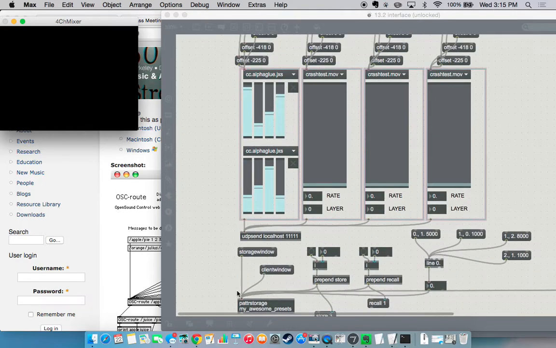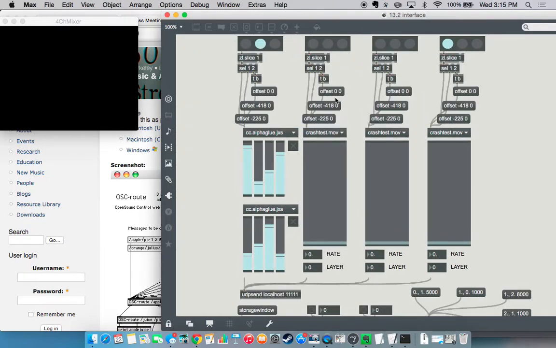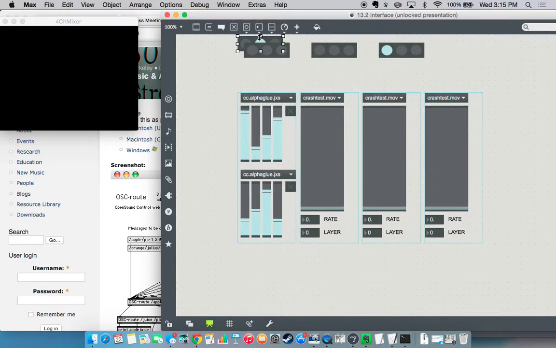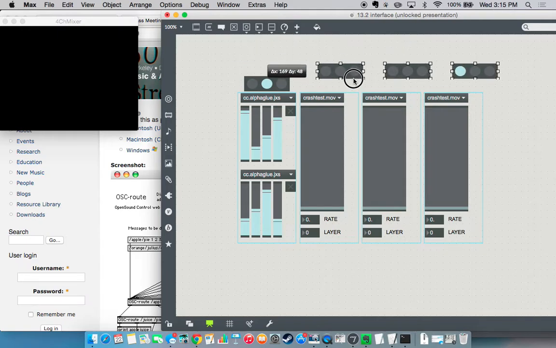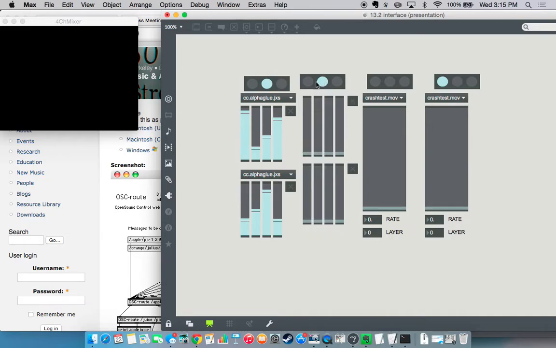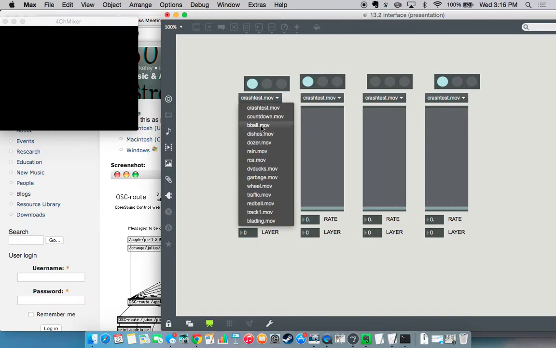So if I go into, oh, wait, first of all, one of these isn't. Oh, I do have 4 of them. Okay. What's the key to make things show up in presentation? Shift Command P. So that's for this slider. And then these are probably for the other 3 in order, I'm guessing. I'll figure it out in a second. Yeah, great. Okay, so for this one, I'm going to read a file.